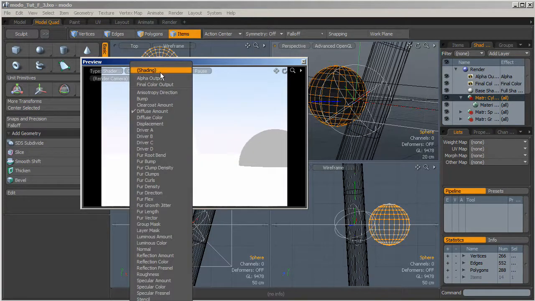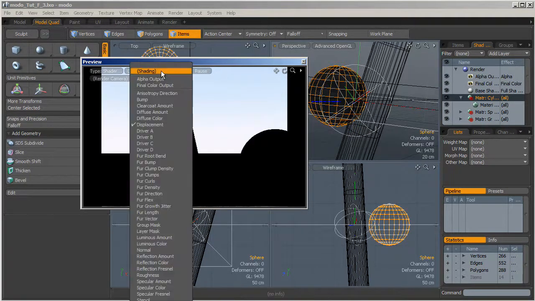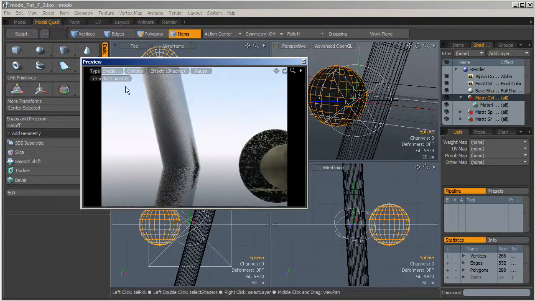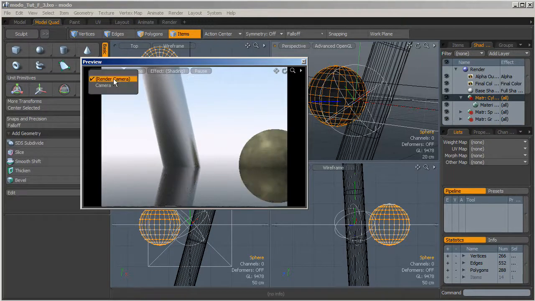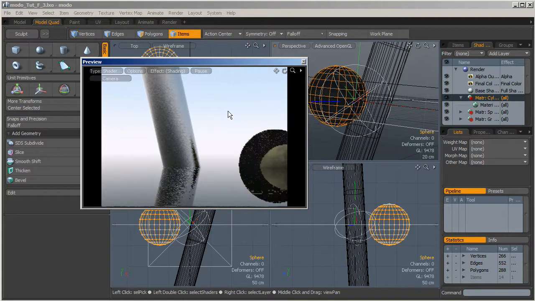So I'm checking all the layers just using a selection of the layer I'd like to use, or maybe you can choose for shading, and we have the entire scene rendered. Then we have the possibility to pause or reset also using this button, and we have the possibility to choose the camera to work on inside the preview viewport.